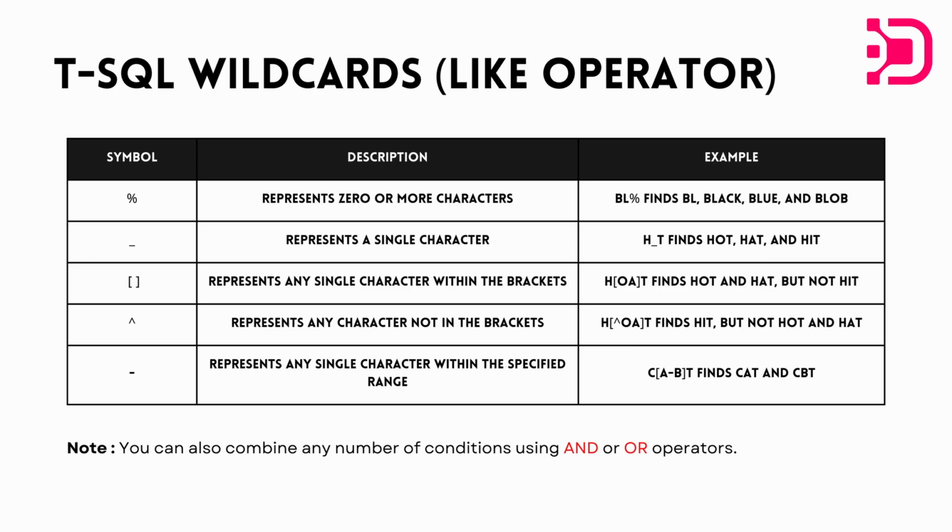will fit that pattern. Then you've got the square brackets. With the square brackets you can specify many characters inside the square bracket, and in its place one of those characters should remain. So if you've got an h and then square bracket OA, and then you close the square brackets, and then t, hot and hat will work because O and A are specified in the square brackets, but hit will not work. It's also important to remember that for each square bracket set, only one character needs to be filled from its particular place.